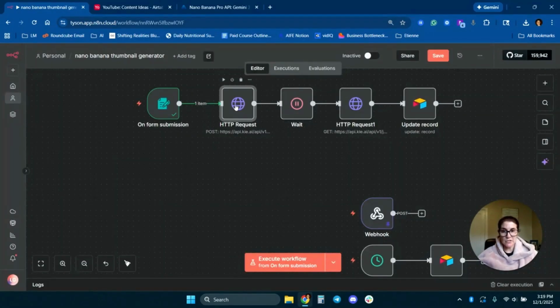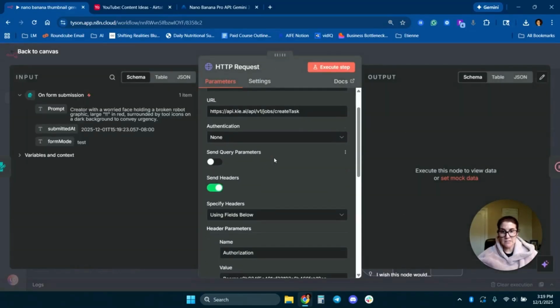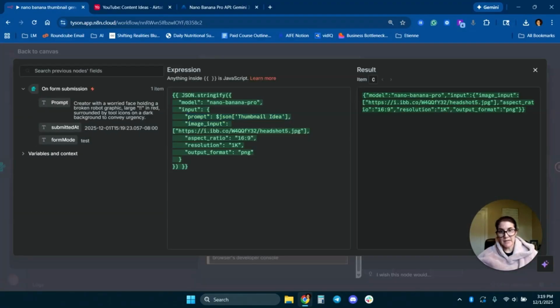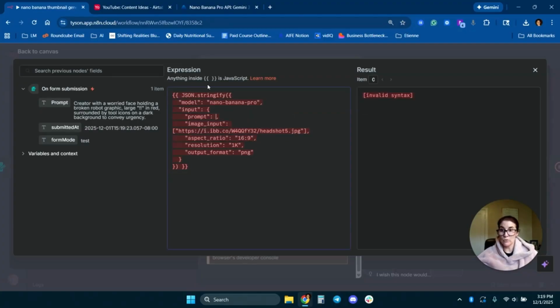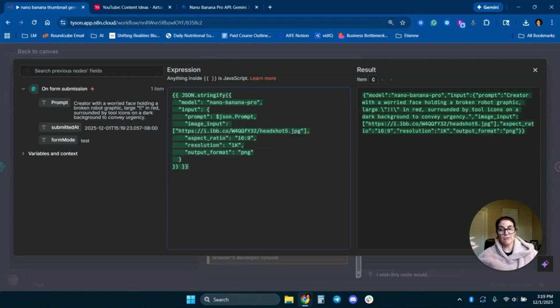And then again, coming in here to this HTTP request, we want to go in here to the prompt. And again, we're deleting this part, which was an artifact of the old trigger that we had, and then just drag in the prompt. So there are a million different ways that you could do this, a million different ways you can trigger it. But I hope that this is stirring up some ideas that might help you with content creation, but certainly can help a client.